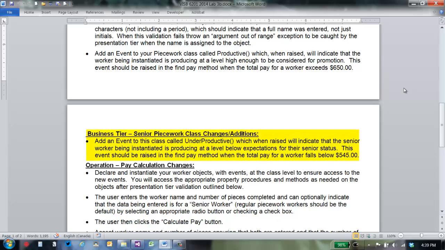And then inside the senior piecework class, you're going to also define an event. This one's going to be underproductive. Those guys we're paying a little bit extra. They're senior workers, and they got there because they were productive at one point, but we want to make sure they're still producing at a high level. So we're going to raise an event if one of these senior workers' production falls below the defined level.